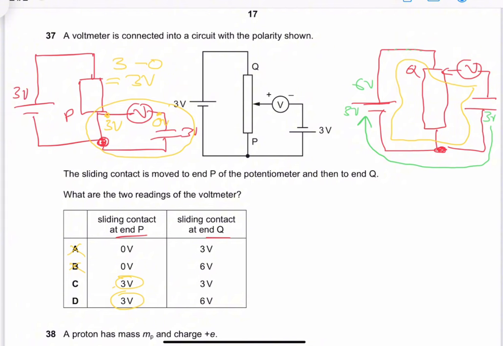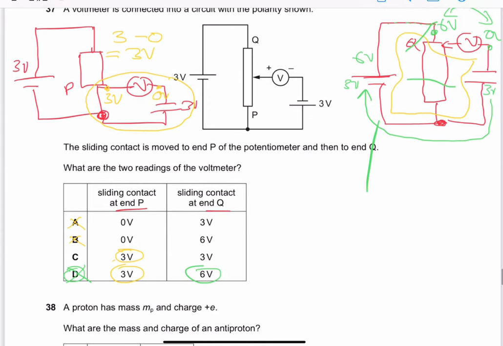So it reaches here, and once it's here, it has 6 volts. But it gets used up in the voltmeter. Remember, we've just assumed this is a closed loop, applying Kirchhoff's second law, meaning that this has to be 0 volts. So this change itself is 6 volts, meaning that it now has to be 6 volts at the end. So the answer becomes D. Very important for you to understand what Kirchhoff's law says and what it assumes. Create your own systems, especially the potentiometers. We always have to find different circuits that we can apply.